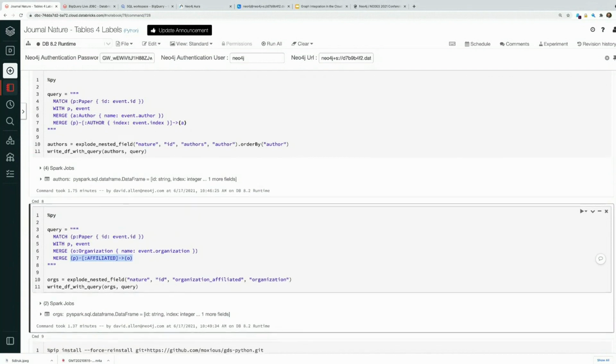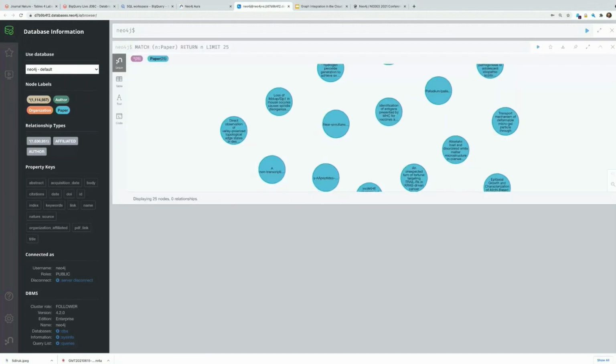Once we run each of those code blocks, Spark is going to handle all of the parallelism and the batching for us, because that's a feature that comes with the connector for Apache Spark. What you end up with is a graph that looks like this. Over here, I've got my Neo4j instance. Let's pull up some papers.